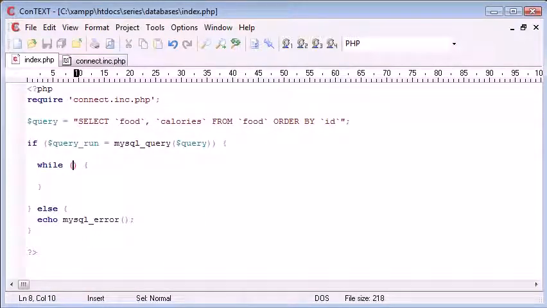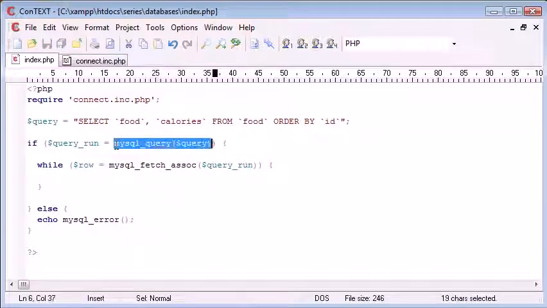So what I want to do is say while row equals MySQL fetch assoc, which is actually short for associative. So MySQL fetch associative, and we reference the query that's been run. We've executed our query here.